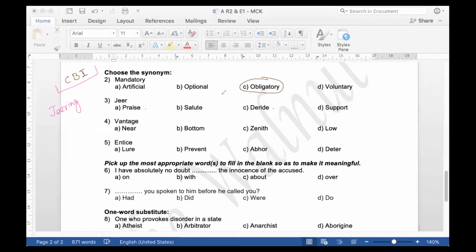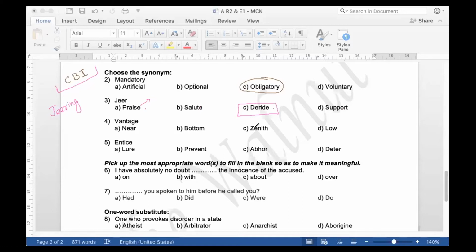So most of you say the answer is deride. So what is the meaning of deride? Is it same as praising, or is it just the opposite of praising? What do you think? Anybody? It's opposite of praising. That's correct. So the antonym of praise is deride. So a jeering crowd welcoming a politician means it is not a positive thing.